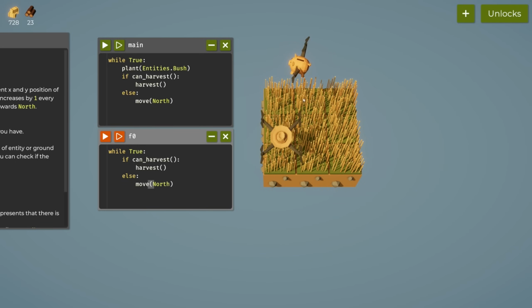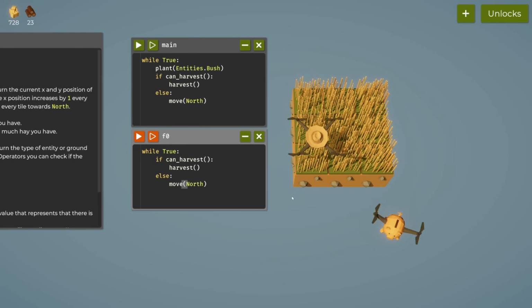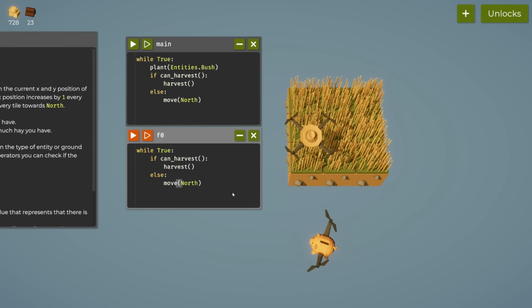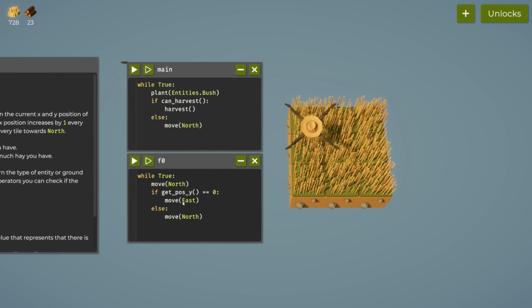Oh, actually, you know what? If we're going to have it, are we going to have it go like this? We're probably going to have it go like that. Okay. So it's actually going to be a little bit different. Oh, this is going to be very interesting. Let me see if I can figure this out. Okay. All right, that one was interesting.